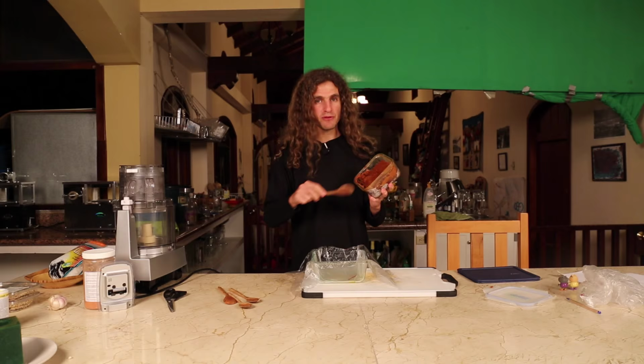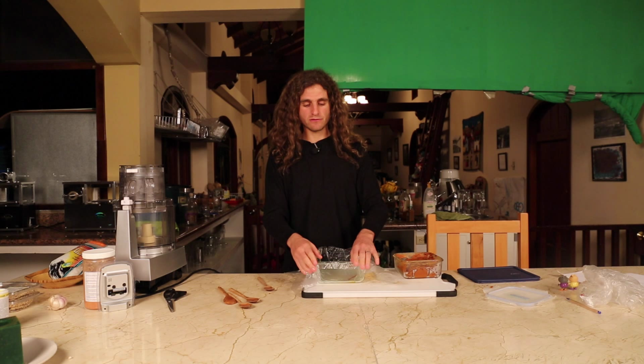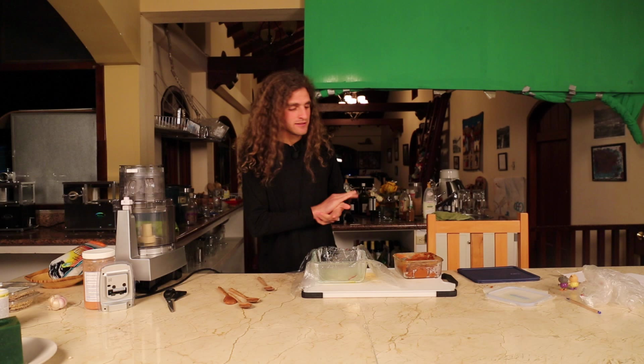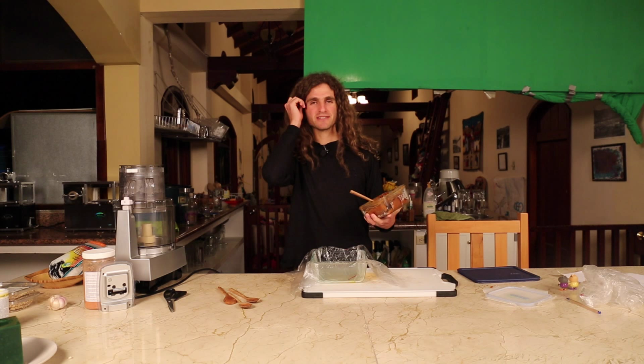And this is gonna be the top layer, but we're putting it in first. And what you do is you take like an 8x9 pan or ceramic dish or whatever, and I coated it with olive oil and then put this plastic in here. They say use saran wrap, but it's really toxic, and actually we just don't have any saran wrap. So I had to get a plastic bag. I would be using saran wrap if I had it. This is actually working really well. I would have never known about this. This is like a BPA-free shopping bag that you would get from Whole Foods or something.